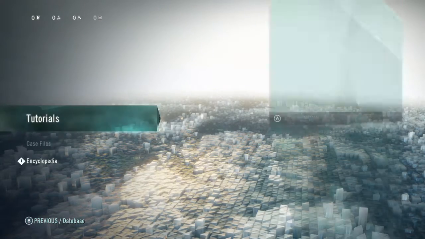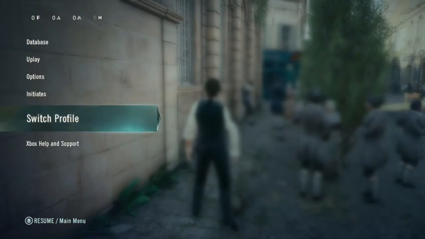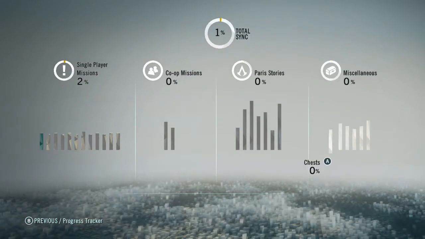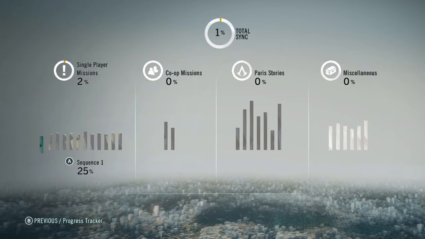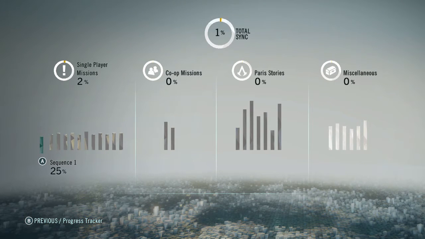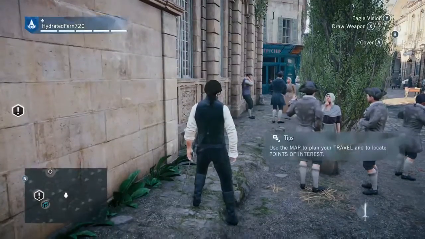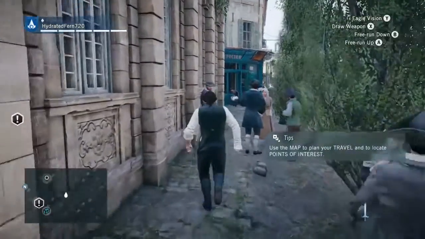So there's no, like, stat meter that says how long I've played, which I guess is okay. I'm not going to complain too much about that. Yeah, it doesn't say. Oh, that's sequence 1, okay. There's a fetch quest that I don't want to do right now. I'm going to explore a bit. We'll see how it goes.